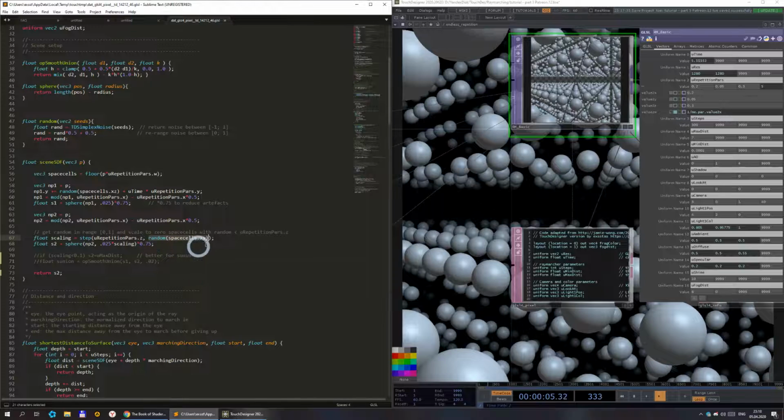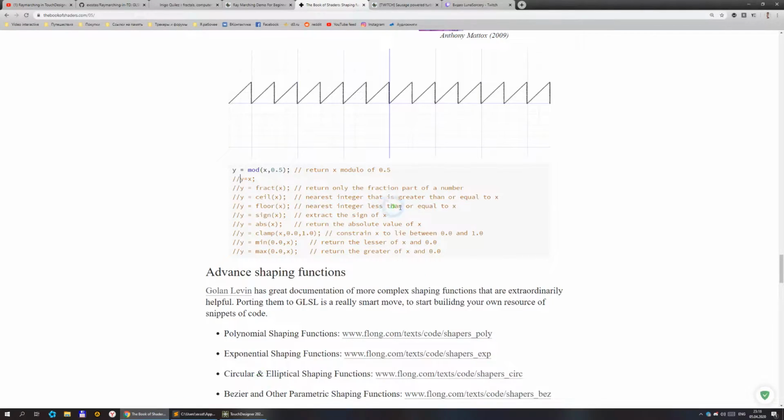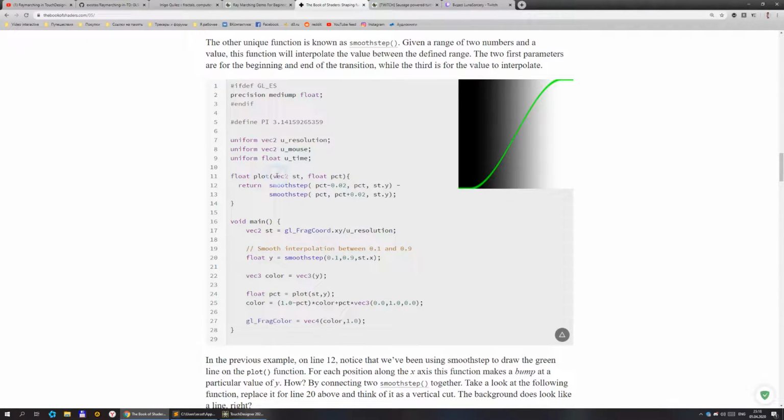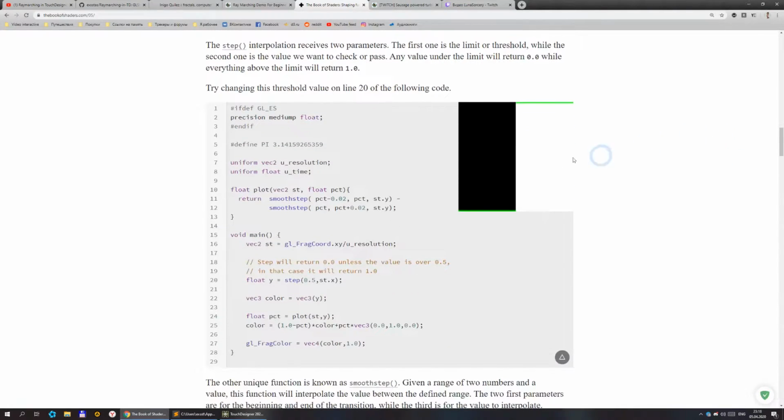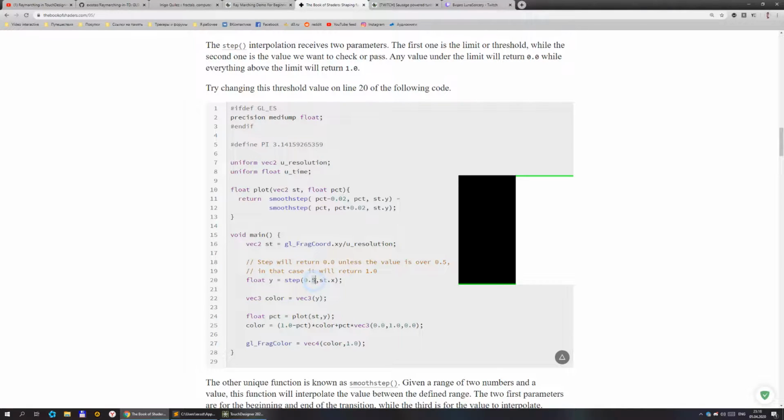Here we get a value between 1 and 0, and we could use the step function. Here is a step. The step function returns 0 until we reach this value, and returns 1 if this variable is more than this.